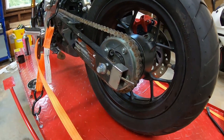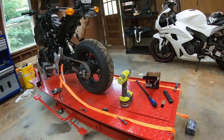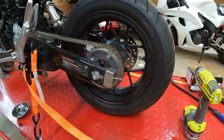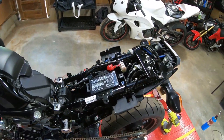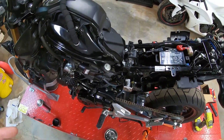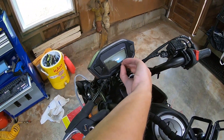Alright, so we've got the swing arm cleaned up a little bit. We've got some of the surface rust knocked off of it and straightened out some, and we'll see if the swing arm adjuster itself can slide out. Now that we've got a little bit of room for it, I've got a new adjuster — we'll just throw it back in there and then we'll have to prime it, paint it, all that good stuff, make it look as close to the factory black as we can. We also just threw a new battery in it and tested the old battery — it had like 0.1 volt on it. So hopefully that's all it was that was keeping it from starting, not any of the wiring issues from where the previous owner messed with it. Just got the battery thrown in, fingers crossed.